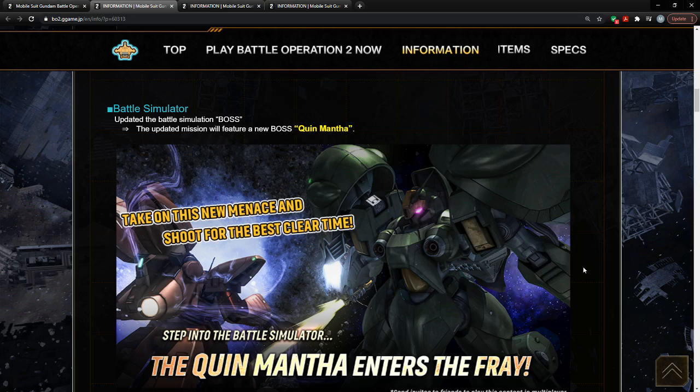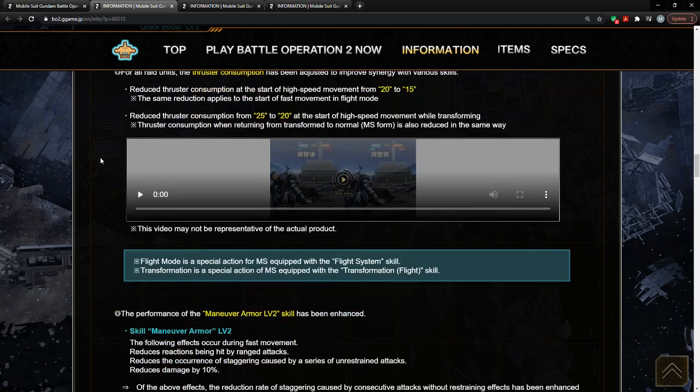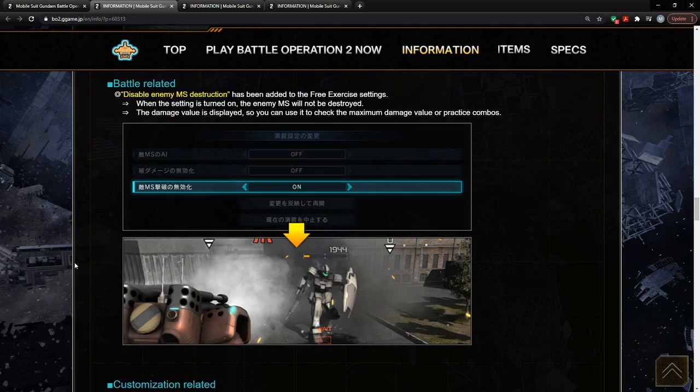We get the Queen Mantha or Queen Mansa or whatever you want to call it. It's our first boss battle in space, but unfortunately the rewards are pretty lacking. Only 2 parts that most veterans will have by now and a couple of tokens. So nothing too exciting, but it's worth doing for the tokens at least. We have a bunch of changes to raid mobile suits that I will cover when we go on to the unit adjustments.